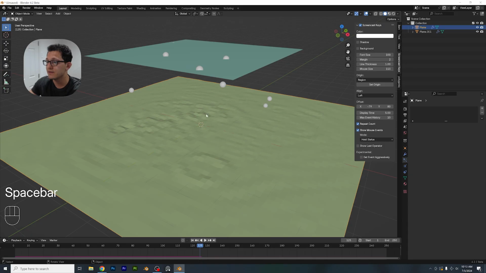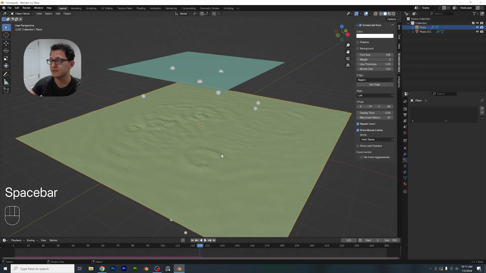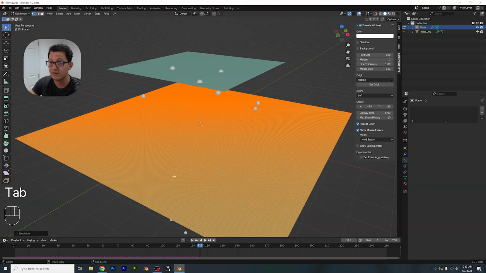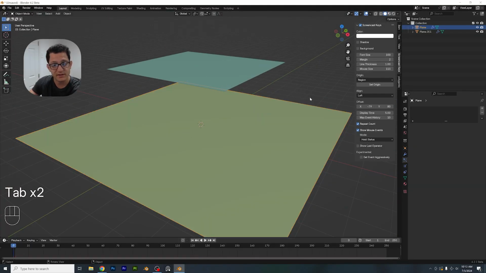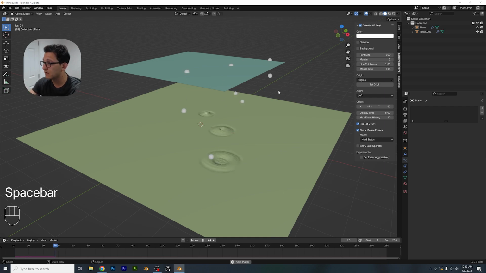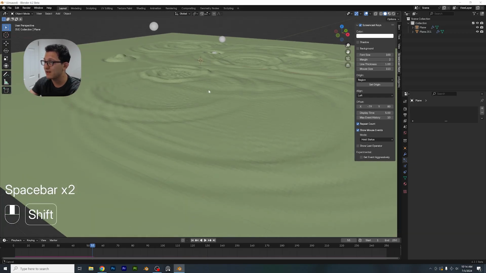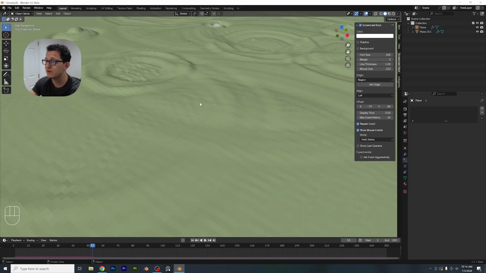Now remember, this plane isn't subdivided like crazy, but if I tab into edit mode and I give it even more subdivisions, I'll give it a lot just for this example, and I go back, let's go ahead and play this back and let's see what we get now. Now remember, not every computer can handle this, so be very careful. What I've done is I've added more subdivisions so that we can get a better effect, a more realistic effect with these raindrops. Let's go ahead and play this back. Now look what we get. Look at the level of detail that we're getting now. And if you wanted to, you could subdivide it even another time.